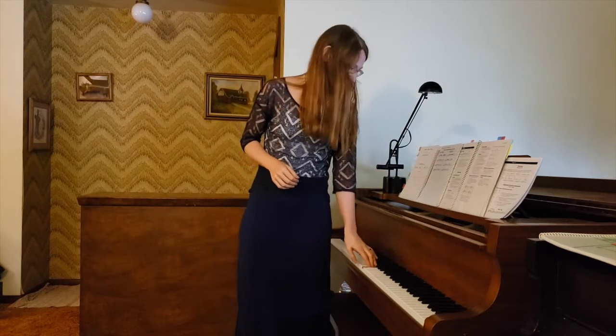We're going to start with the Dougal Meter song. Sing with me. Dougal Meter moves in two, moves in two, moves in two. Dougal Meter moves in two, move in two with me.